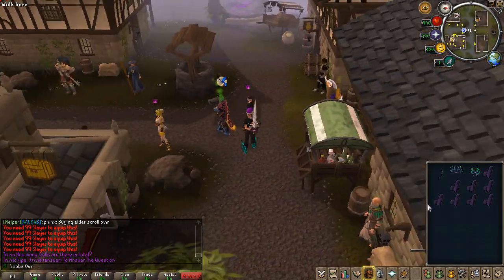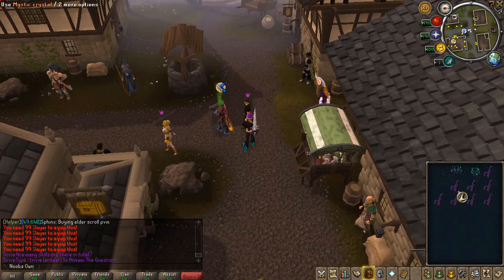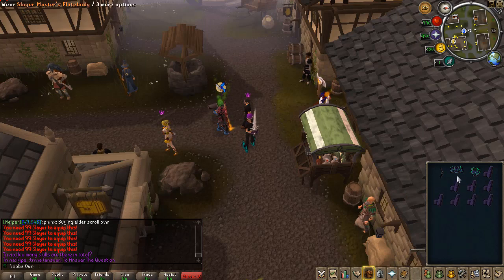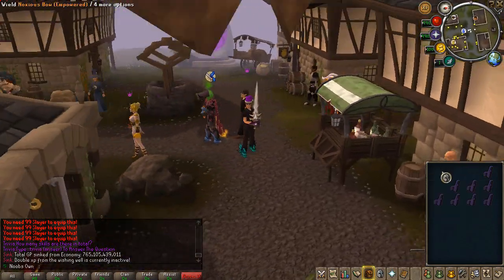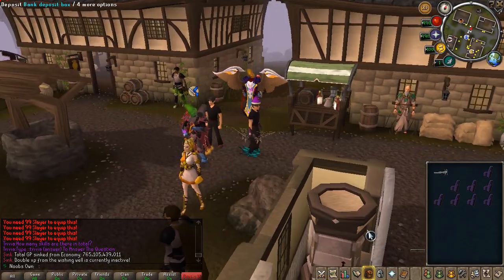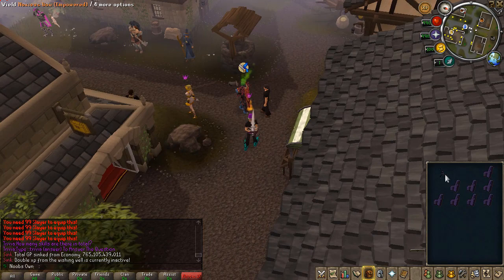I cannot equip it because I do not have 99 Slayer, but you can then use the 99 Slayer Master Armor plus 8 mythical crystals. Now these cost a lot because you need all the other crystals to actually make a mythical crystal. And then you can upgrade your Noxious Bow into a Noxious Bow Empowered. And of course, the Noxious Bow Empowered is pretty damn strong. It's better than the regular one, of course.